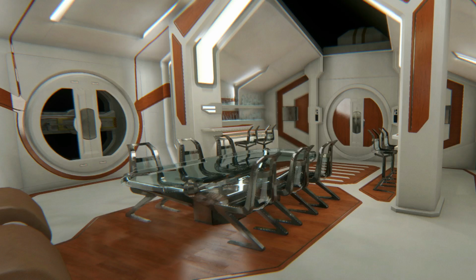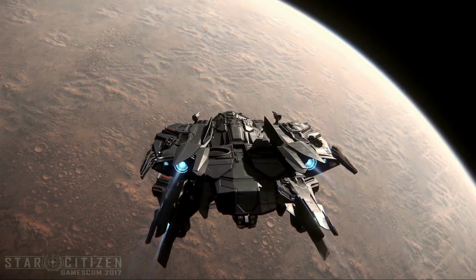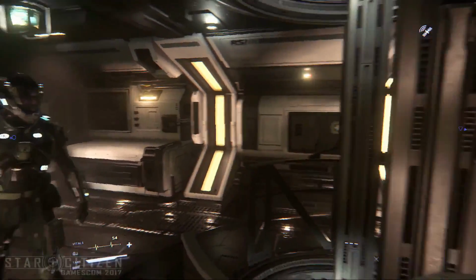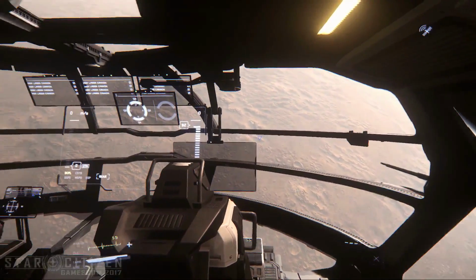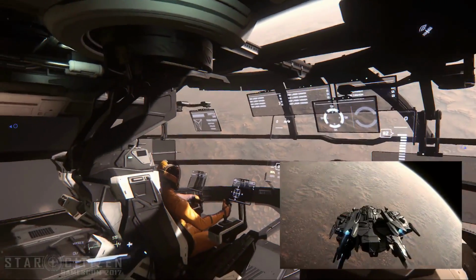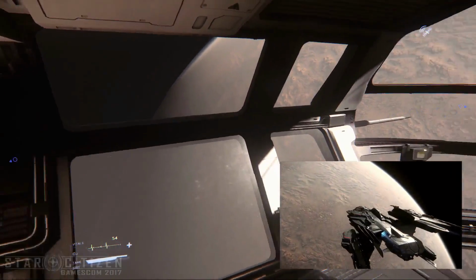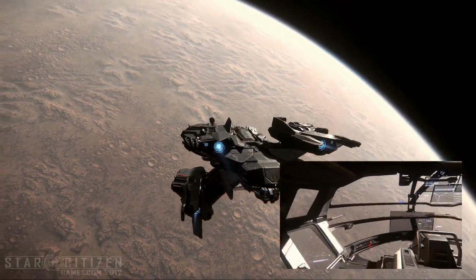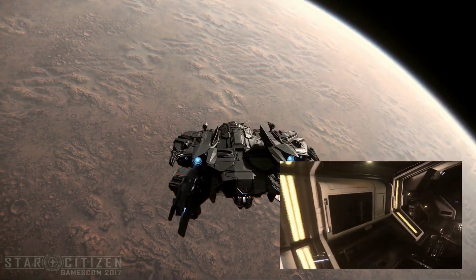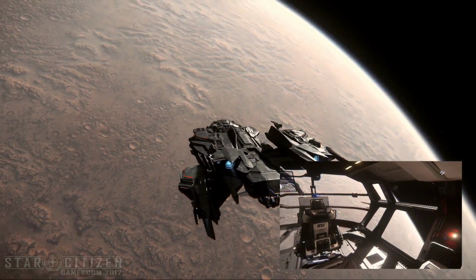So to reach a conclusion based on the latest info we got from the Q&A and the stats of these vessels: if you are after passenger transport and this is what interests you most, you should ignore the 609 touring variant and go for the Constellation Phoenix. It will offer you more options and help you make a lot more money out of this activity. But if you are looking for an exploration vessel at the size of the 609 or the Aquila, then both are great options, and I dare say that the 609 can perform certain aspects of exploration slightly better than the Aquila. The Aquila will just offer you some more options in terms of multi-role identity.